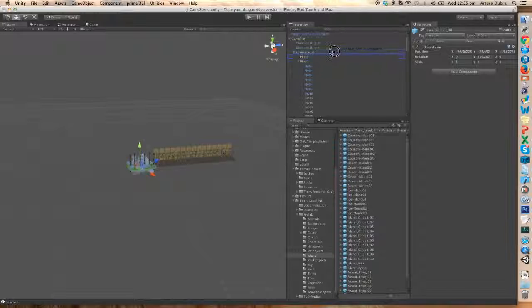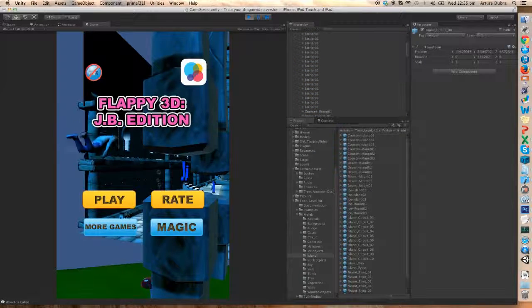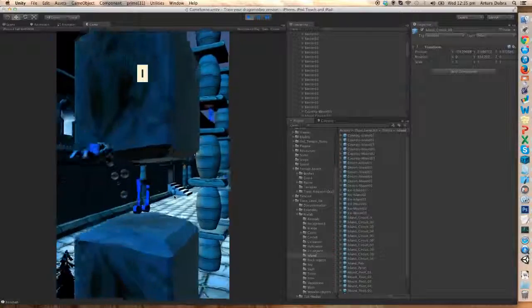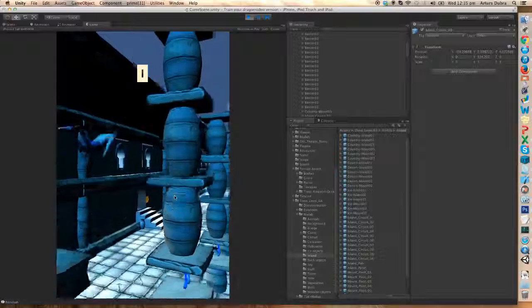We take this and drag it in here. And now we test it again to see if the environment appears where it should appear.